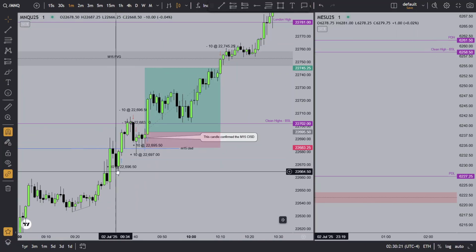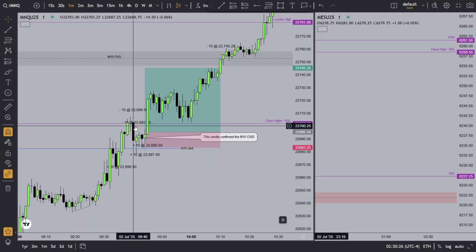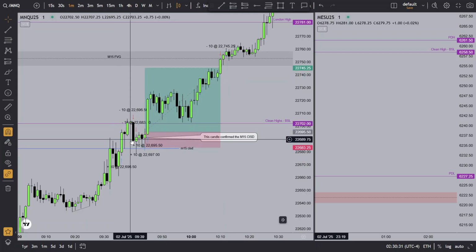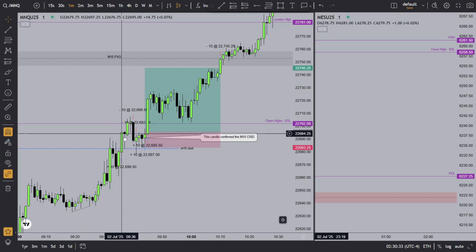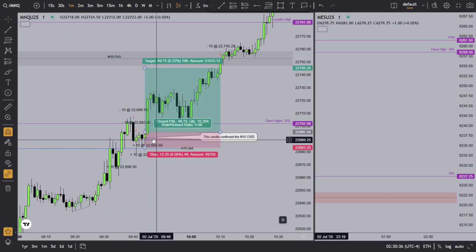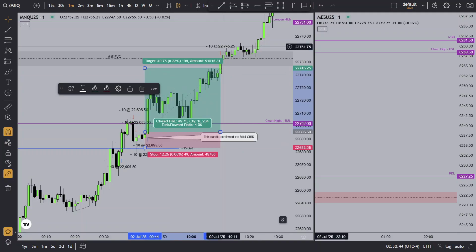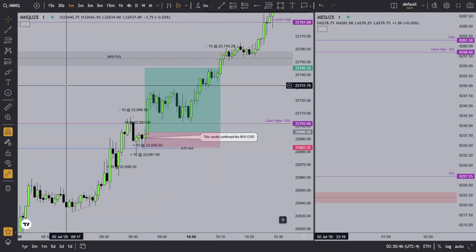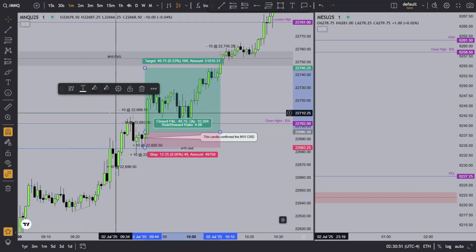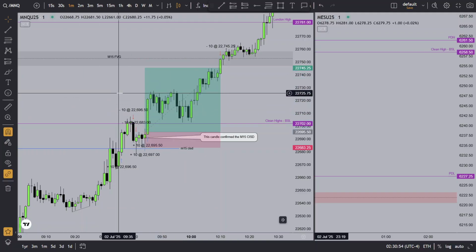As you can see in the executions, I went long till the clean highs for BSL for a short scalp, and I went short early. I should have waited for more confirmation, and that is when I got my minus 1 hour loss. And this is the exact trade that I am talking about here. I went long at 22,695.5, covered at 22,745.25. This is the 4 hour trade that I took. This one trade in itself is $1,000 net. I closed the day at around $700.